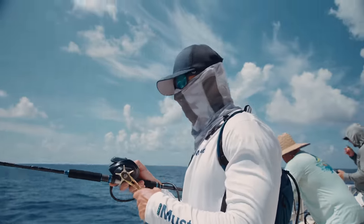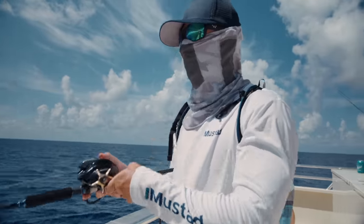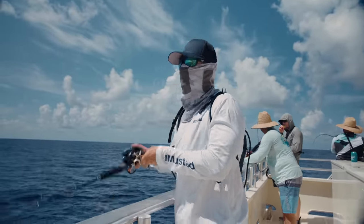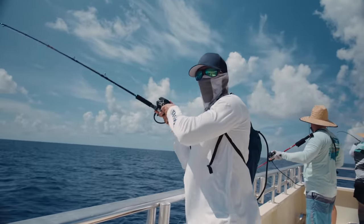Jigging, jigging, jigging. So I'm stopping my jig before it hits the bottom at like every 100 feet, because these queen snapper are one bottom fish that will be suspended hundreds of feet off of the bottom. And I think that's the reason the jig guys are getting them so much better than the bait guys right now, because the bait guys are not able to fish their squid effectively mid-water column.